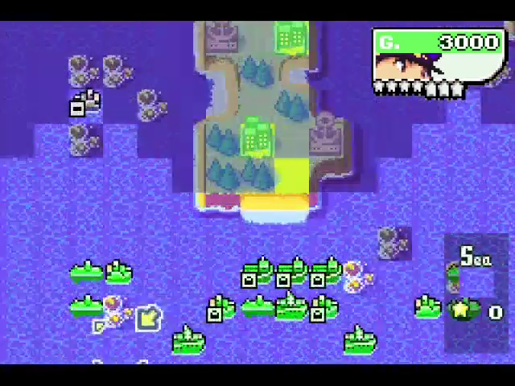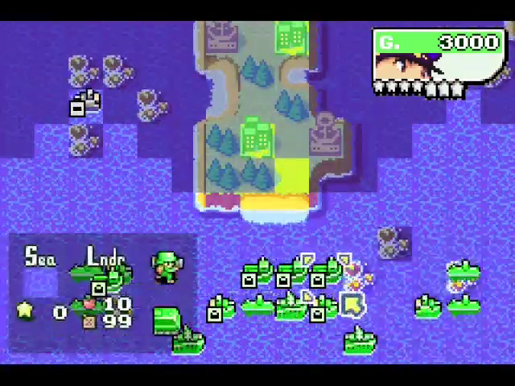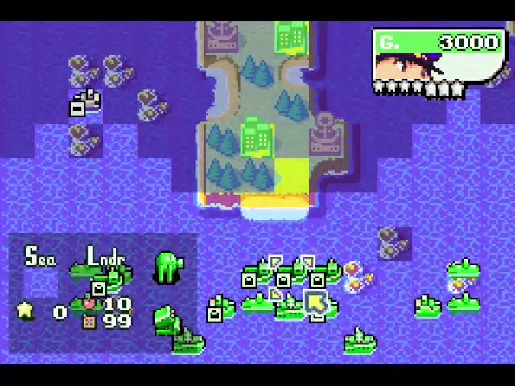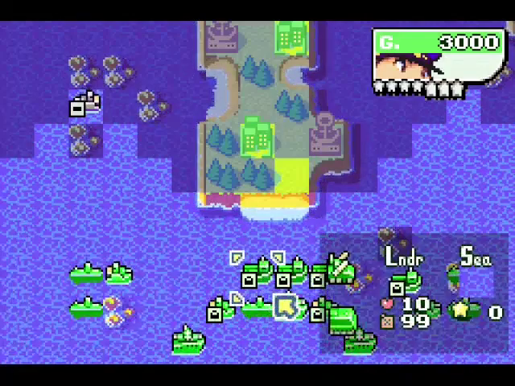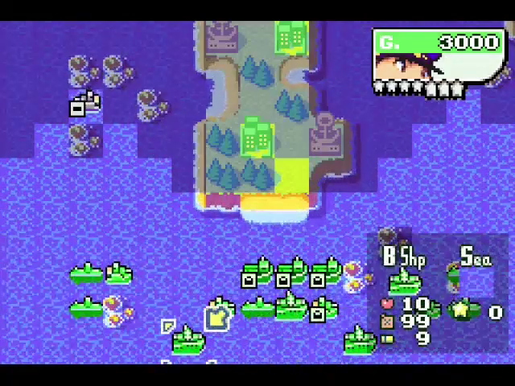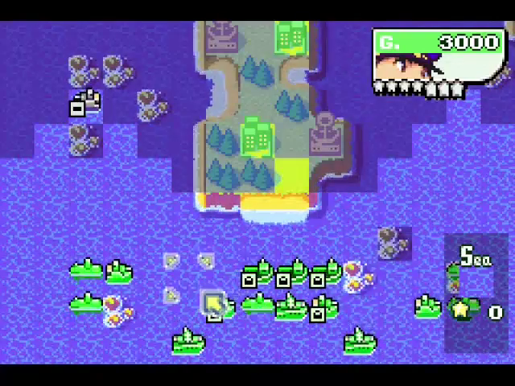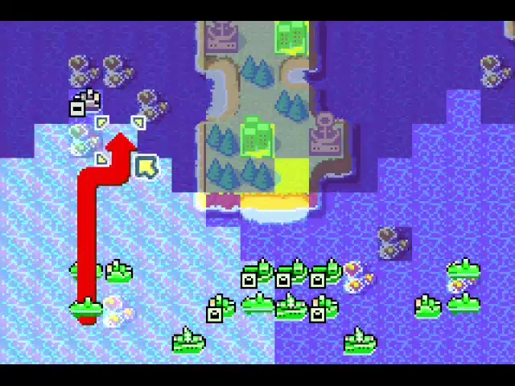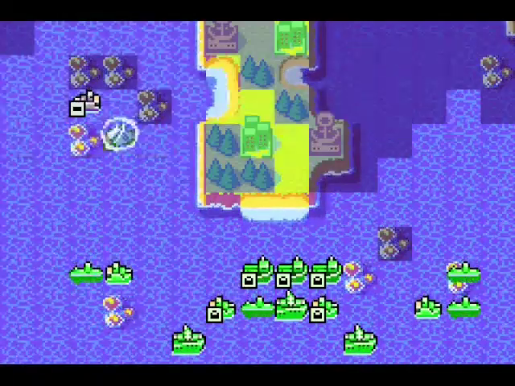So let's get going. And as you can see, you also start with units already inside of the transporters, so you will get to use a couple of ground units. I think that's actually a really interesting approach to the mission here. Now, it's known that in Advance Wars DS, you sometimes start with units inside of transporters, but that never happens in original Advance Wars 2, so this is definitely breaking some new ground.